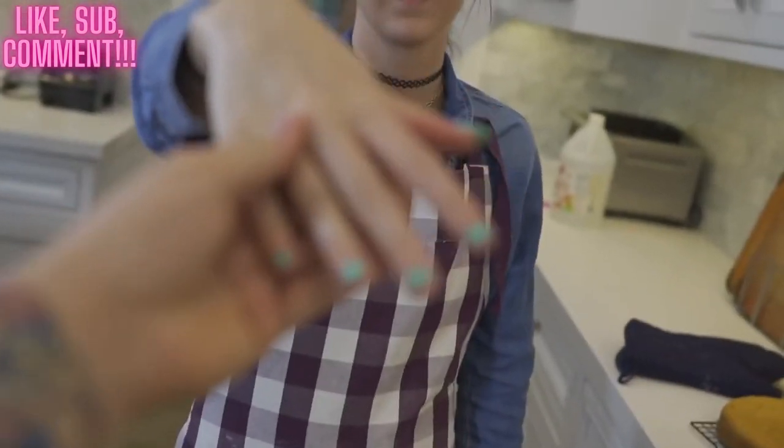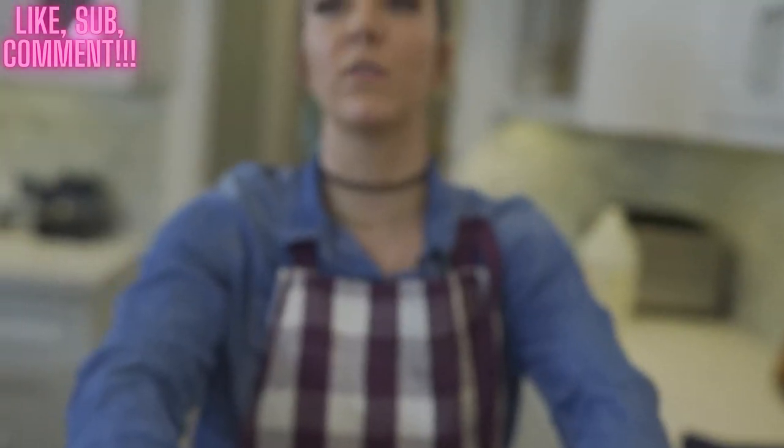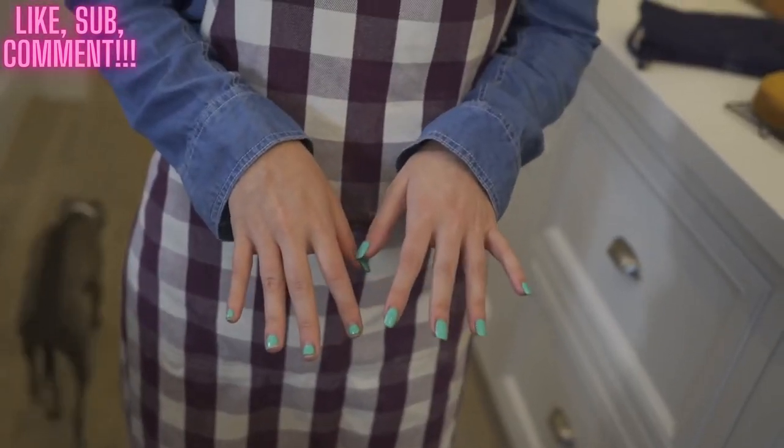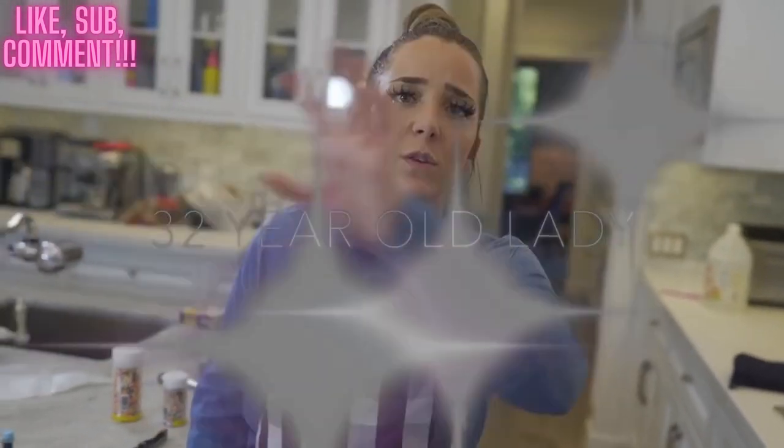Look at my nails — it was a freak softball accident. Julian said you want to go play catch and I said I don't want to, I'm gonna break my nails. He said come on, pitch to me — Julian's a catcher and I'm a pitcher. I really pushed my luck, I broke them all, and I put a crick in my neck from hucking it too hard. Being a 32-year-old lady is really difficult sometimes.